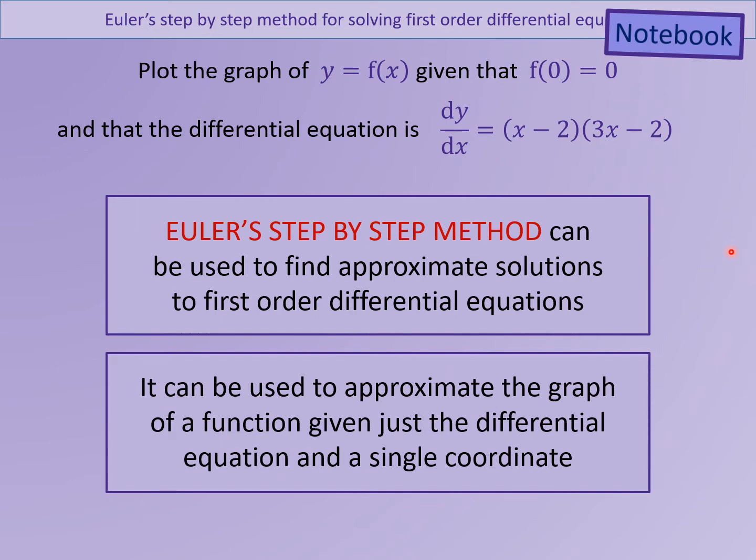It can be done by knowing what the gradient function actually does. The gradient function basically finds the gradient, points us in the right direction of what we should be traveling, and that's what Euler's step-by-step method does to approximate the curve. If we keep using it over and over again, it should give us a very good approximation of what the graph looks like as well. Say for example we had the gradient function, but we want to know what the original graph looks like. Euler's step-by-step method is very handy for sketching out what the graph looks like.